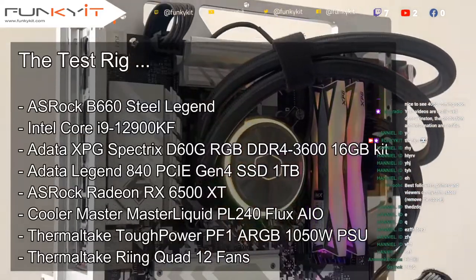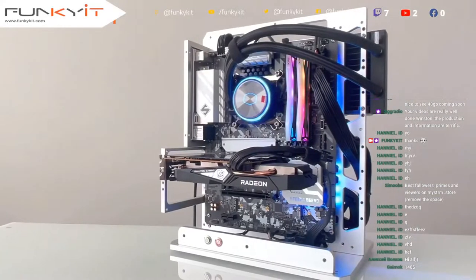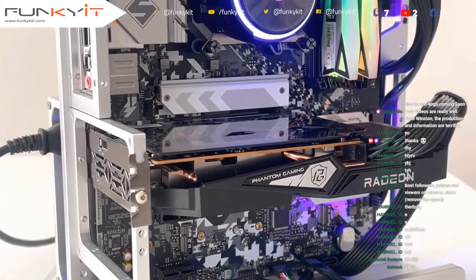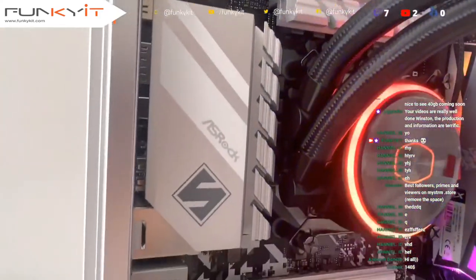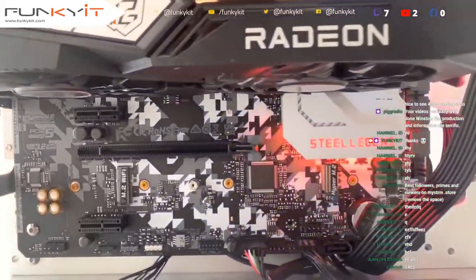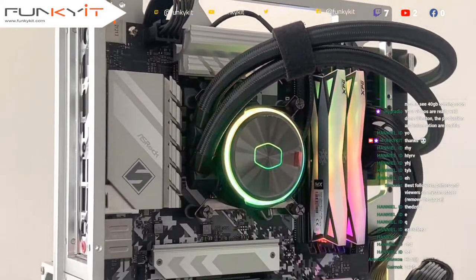All said and done, I was quite impressed with the overall performance of the ASRock B660 Steel Legend. I originally thought that this motherboard was aimed at the low-end budget market, but the performance it offers says otherwise. However, it does lack some of the features that you might find on the higher-end enthusiast boards, such as the diagnostic LEDs, onboard power on and reset buttons, lightning gaming ports, and possibly a larger I/O hood and extra PCIe 4 x16 slots. Although the B660 has limited PCIe 4 lanes, it's still a very capable chipset and allows manufacturers to produce a more affordable motherboard suitable for the latest Intel 12th gen Alder Lake processors, while at the same time supporting DDR4 RAM. I do like the distinctive black-white-silver camo design of the ASRock Steel Legend series, which I think goes really well with most PC builds.